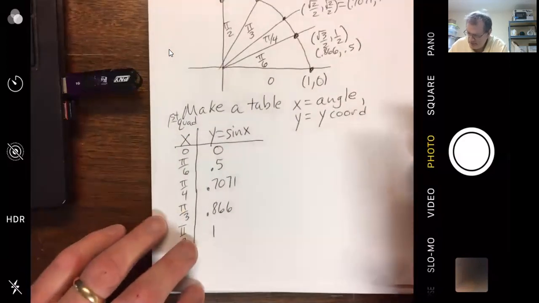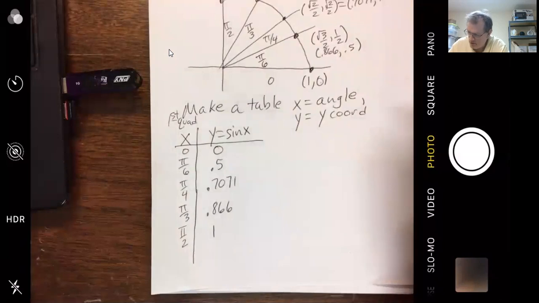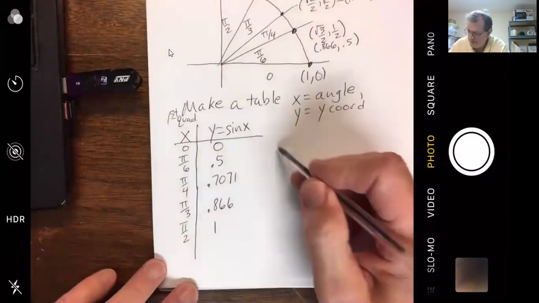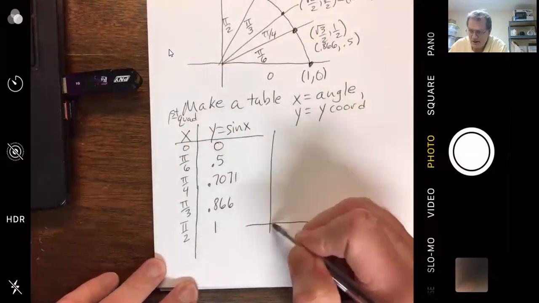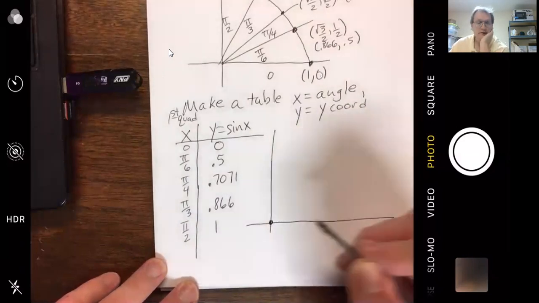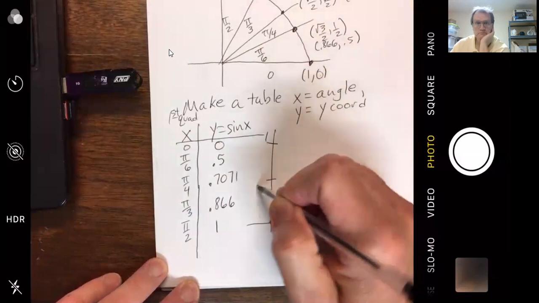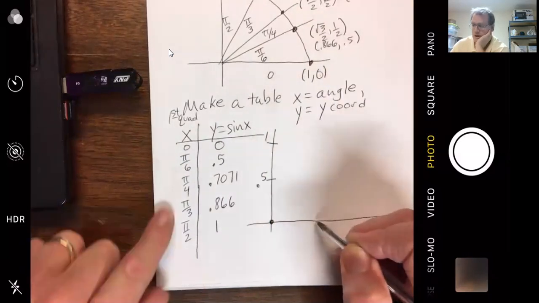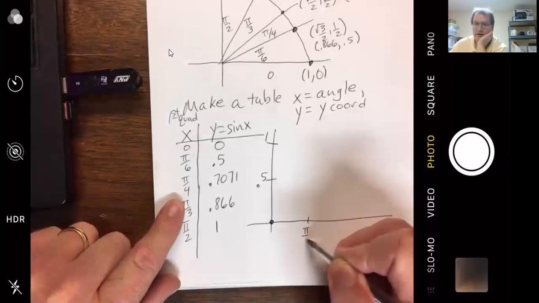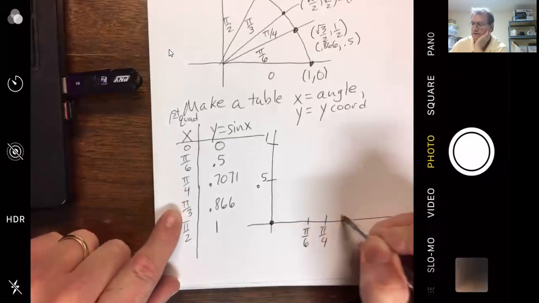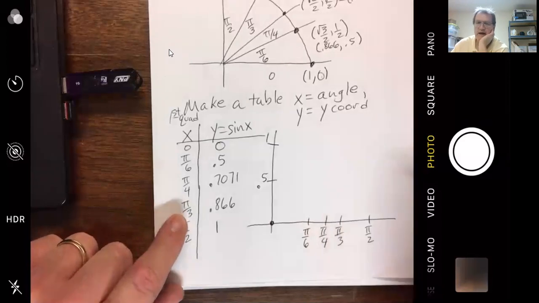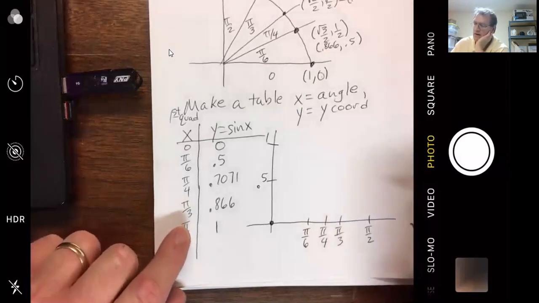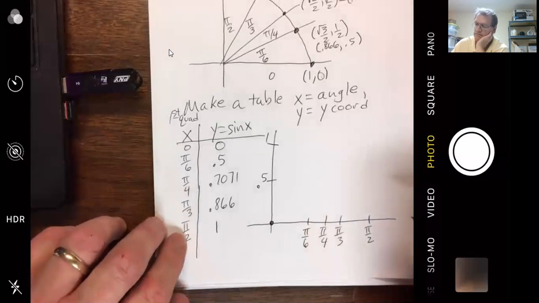Remember, these things are only spaced by 15 degrees. So pi over 6, pi over 4, pi over 3, and then you got another 30 degrees over to 90, which is pi over 2. In effect, pi over 6 is 30 degrees. Then you got 30, 45, 60 degrees. So those are kind of bunched together. Then you got another 30 degrees spaced here to 90 degrees.